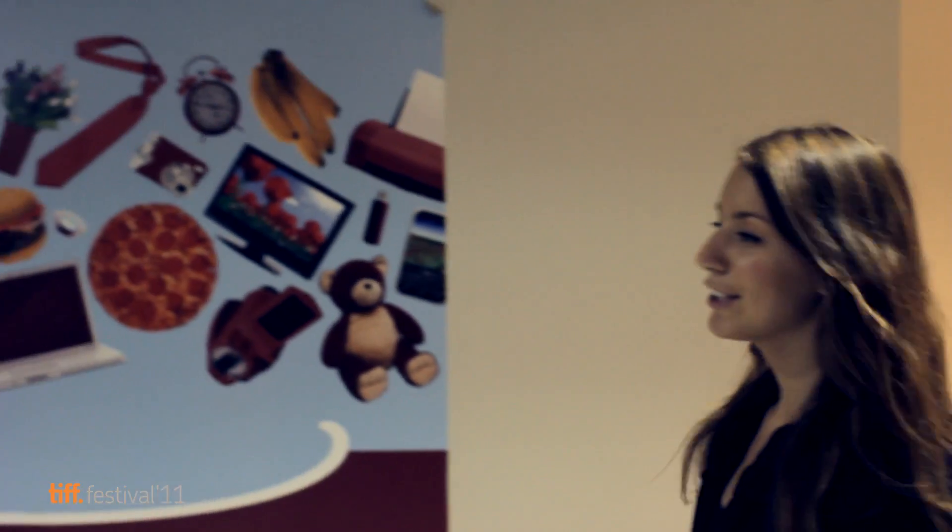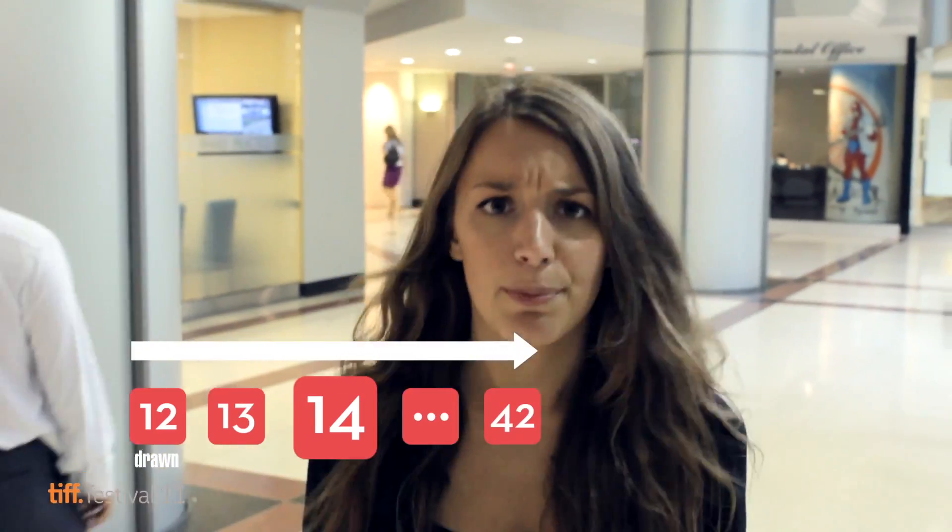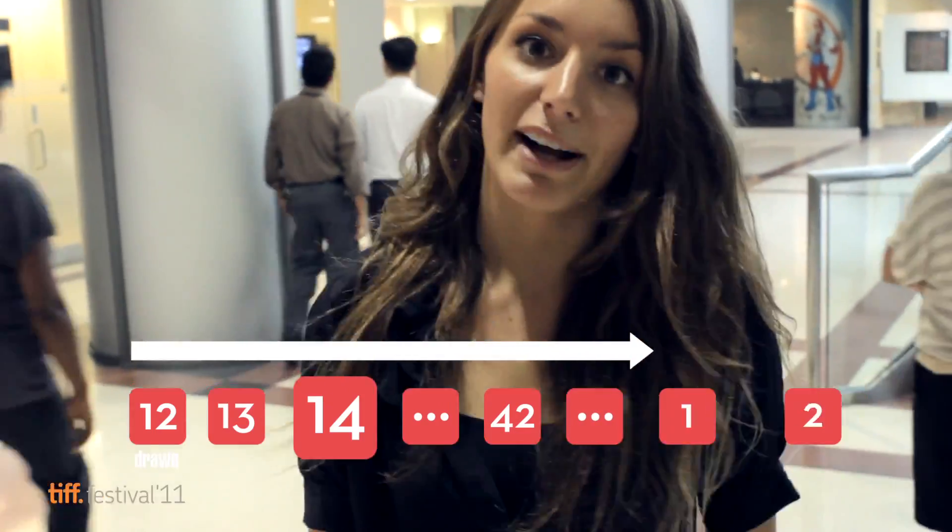If this sounds a little confusing, here's an example. Let's say your envelope is put into box 14 and the number 12 is drawn. Then the package processing would begin at box 12, move on to 13, 14, and all the way up to 42 — or however many boxes there are — and then all the way back to one. Once your package is processed, you will receive an email with your confirmed films before September 2nd.